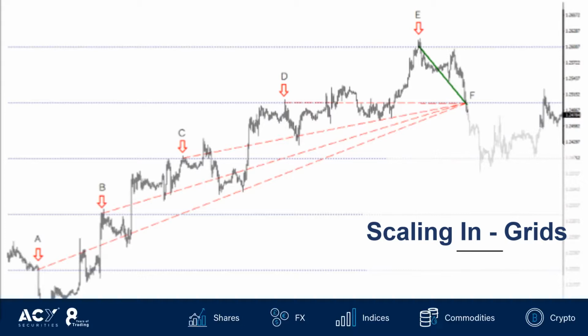At each of these dotted blue lines that you can see on the screen, you would have a scheduled entry. Between each of these blue lines, you'd have a certain distance allocated. For argument's sake, I'm going to say 30 pip between each line. The idea behind this is that when you use a scale or grid, its greatest strength is that it relies on the money management to make a profit, not your entry.